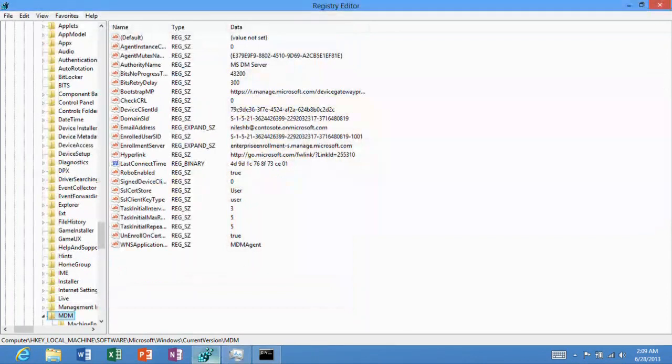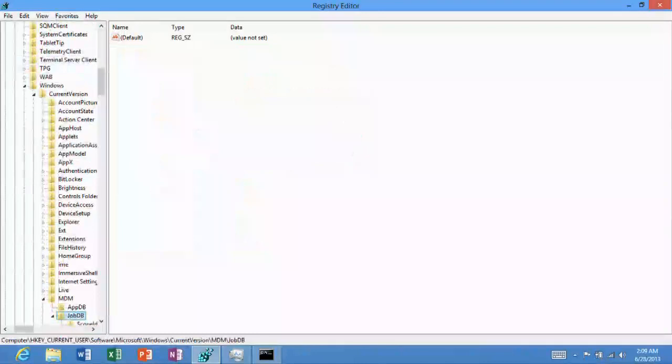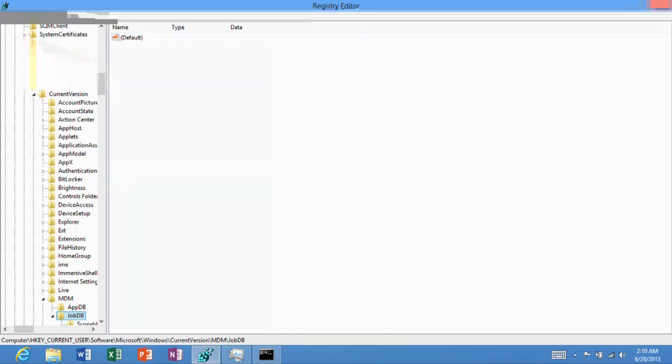The other thing that I will show you: there are 2 registry keys, and this information is available on the blog for your reference. There is an MDM node in the registry where you can see the status of the enrollment, as well as whether everything is enrolled and basically talking to the Windows Intune service properly or not. So this is the registry setting that will be interesting. The other registry setting will show you the status of the job, so for troubleshooting you can easily see what's happening there. There is a job ID key that will have the troubleshooting information once the application install kicks in.